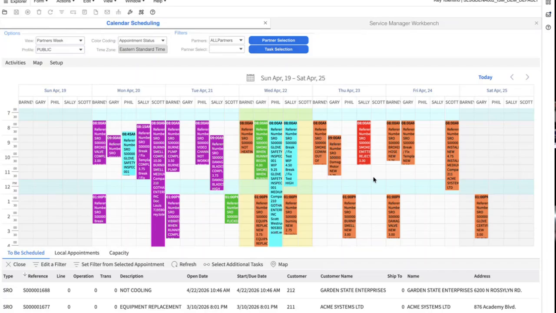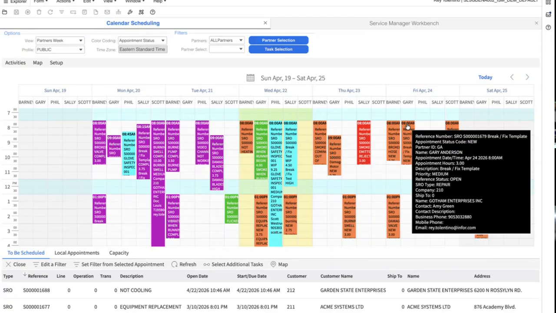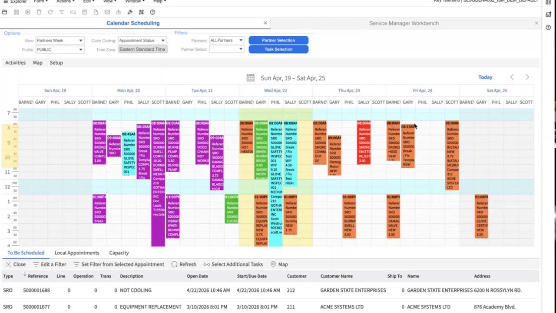For example, in this calendar, if Gary calls in today, Wednesday, but says I can't come in on Friday, my daughter's going through graduation, I can simply click and drag that over to Phil, who's available that day. By doing that, the assignment of that work order is transferred to Phil. When he logs into the system, he'll see that assignment pop up on his calendar and be able to perform the task. That also implies that I know Phil's skills, his capability for the service needed for that work order, and I can go into the future.